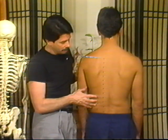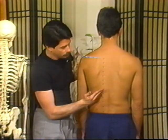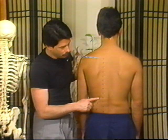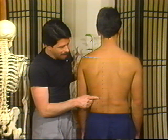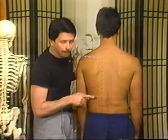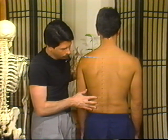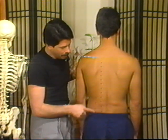The last 3 points that we'll be working on are the ones that come from the side of the backstrap muscles, below the rib cage. The rib cage runs on an angle coming down, and below the rib cage, outside the backstrap muscle, pushing in from the side inward to the backstrap muscle will be these 3 points, equally spaced, and above the pelvis.